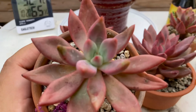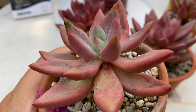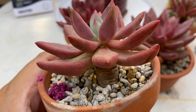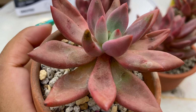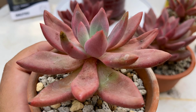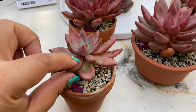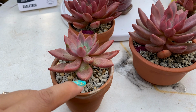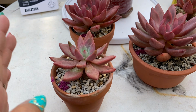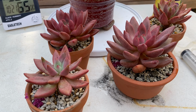Ayan. So, like this one, nagkaroon siya ng fungal infection. You can see black spots there. You can see the markings. Ayan. Ang mangyayari sa kanya, magkakaroon siya ng ganito, matutuyo yung dahon niya, or mag-drop. But, ang maganda naman kay Rubydonna, mabilis siyang gamutin.